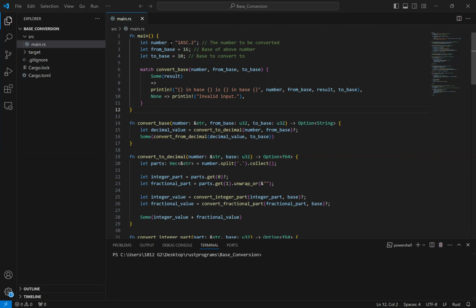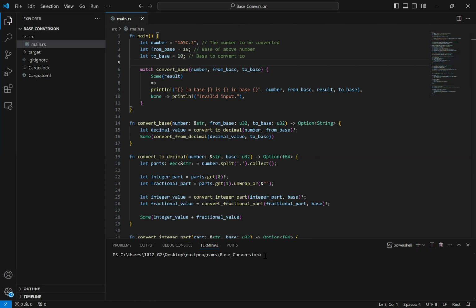Okay, so I've just begun with the number that I was explaining. This is a hexadecimal number, base 16. I show that it's from base 16 because the same digits could be in base 8 or base 10, for instance, and you cannot tell if somebody does not indicate the base. So you must indicate the base. And then we want to convert to base 10. So that is what I put here.